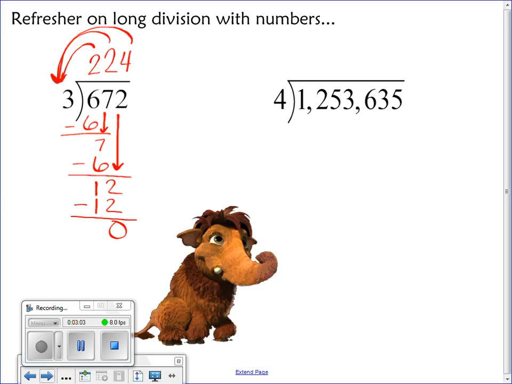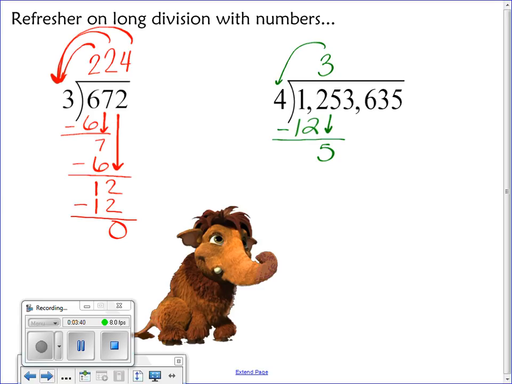How many times does 4 go into 1? 0. So do I write anything there? No. So then I look at how many times does 4 go into 12? 3. So we write up the 3. We multiply. I need you to make sure you're recognizing this process because I know where this is going next. 3 times 4 is 12. And then what? Subtract. 12 minus 12 is 0. Drop down the next number. And the process starts again. It's the same process, just over and over and over.